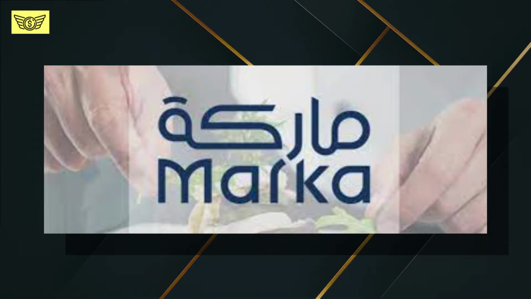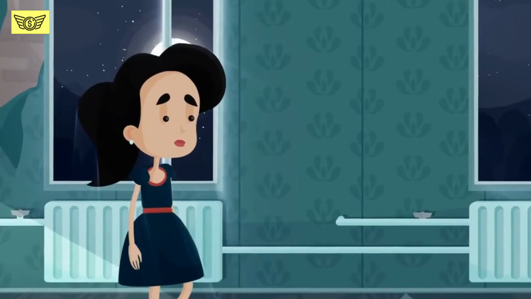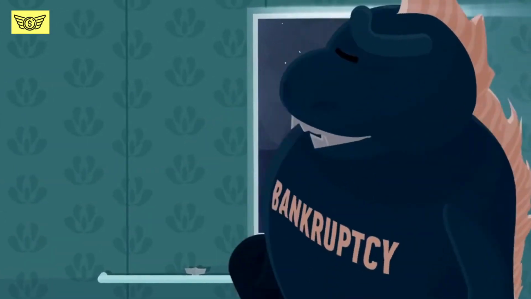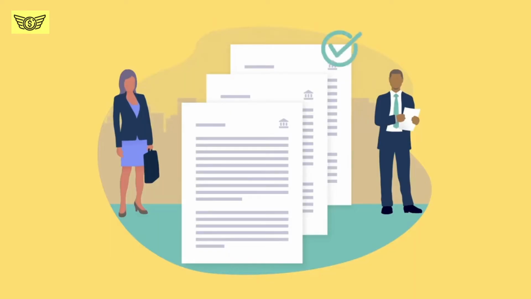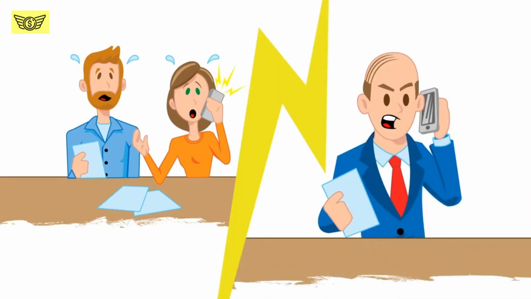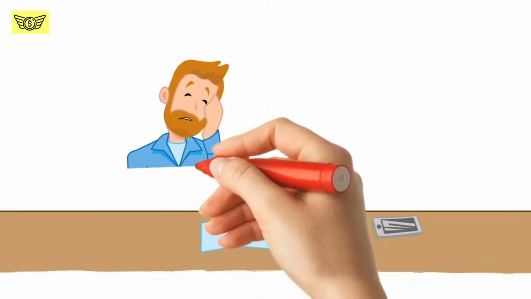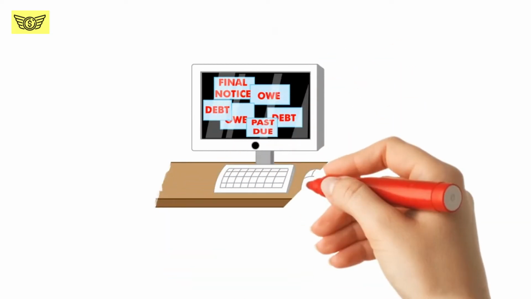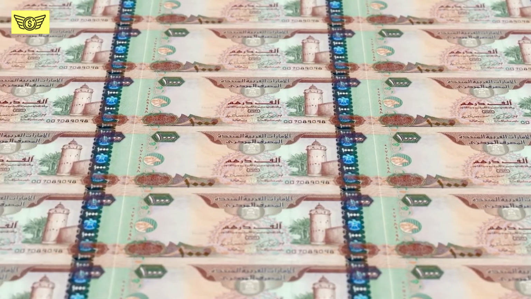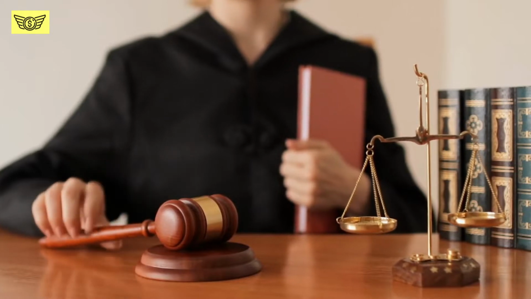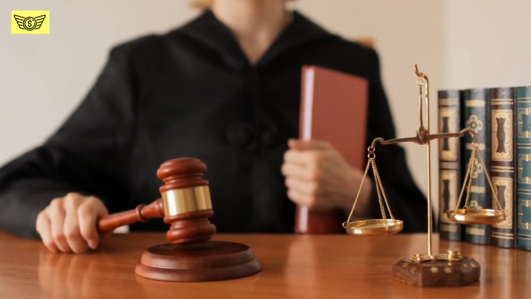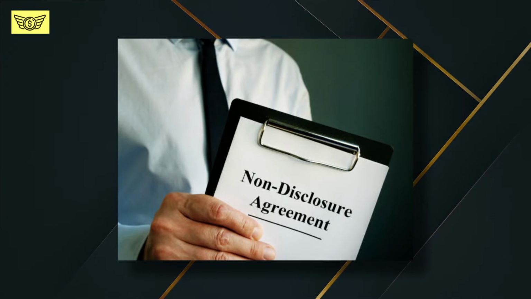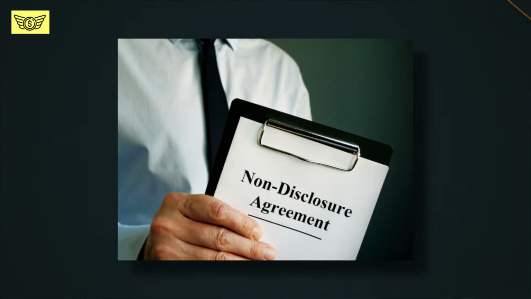Number 4. Liquidation examples. Marca, the popular retail and leisure brand of UAE, was declared bankrupt by the Dubai court. The court ordered liquidation. Along with the parent firm, legal notices were sent to the company's subsidiaries as well. The court-appointed bankruptcy trustee asked the directors to hand over all the documents, assets, and funds. Also, the court ordered the board of directors to pay 448 million dirhams to the creditors. The penalty was levied because the directors were responsible for the company's mismanagement and non-disclosure of accurate financial information.